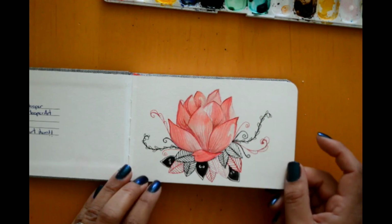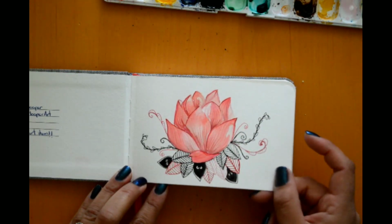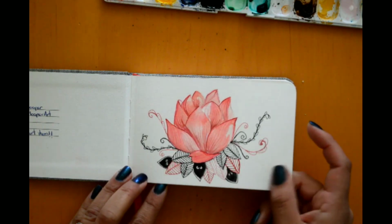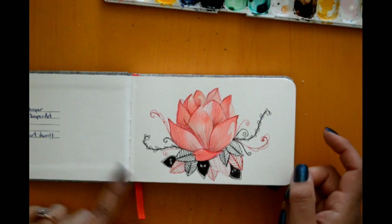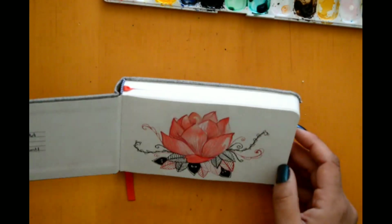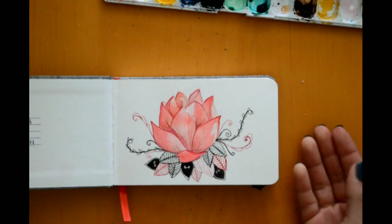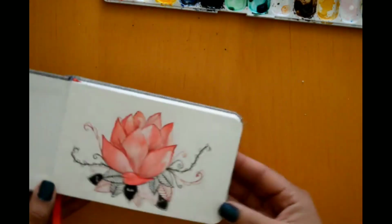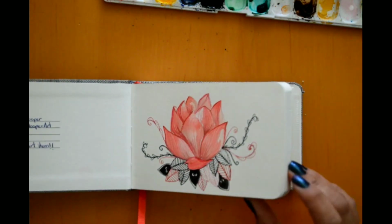I really like how it dried out. Actually, it dries out really nice. The texture on the paper, I really like it. It reacts really good with my Arteza watercolors. So overall, I'm really pleased for a sketchbook this size, and I think I'm gonna keep buying these sketchbooks.